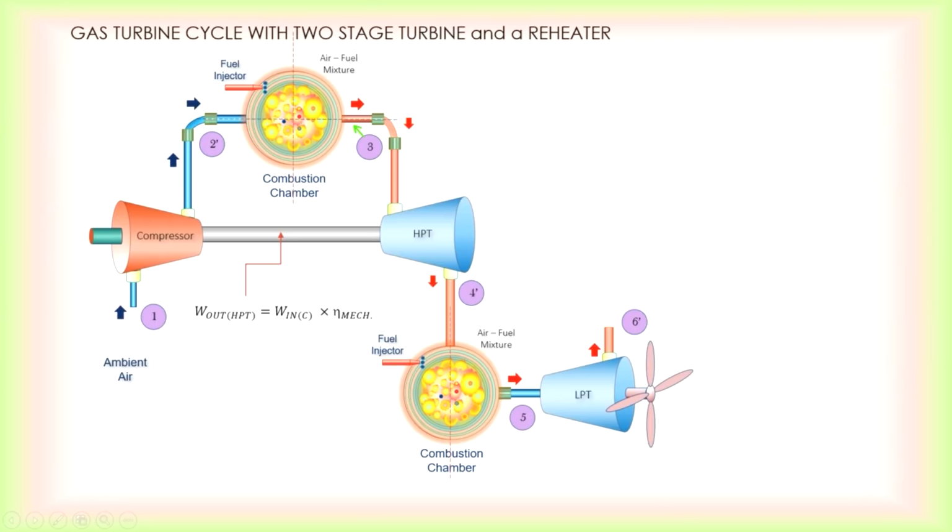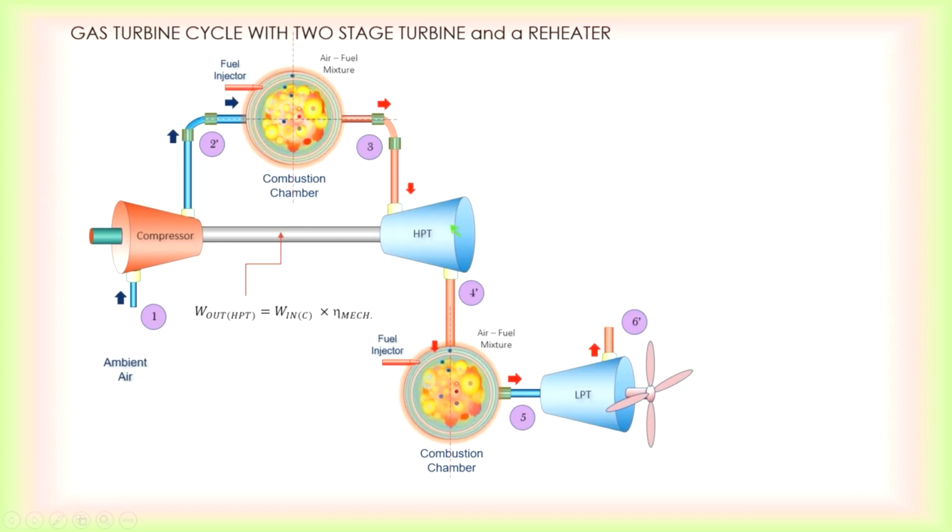So this will be the cycle where you have air intake here. It will undergo isentropic compression in the compressor, where the pressure and temperature will increase. After that, the hot air will go into the combustor, where fuel is injected, and the air and fuel mixture will ignite, with constant pressure heat supply.